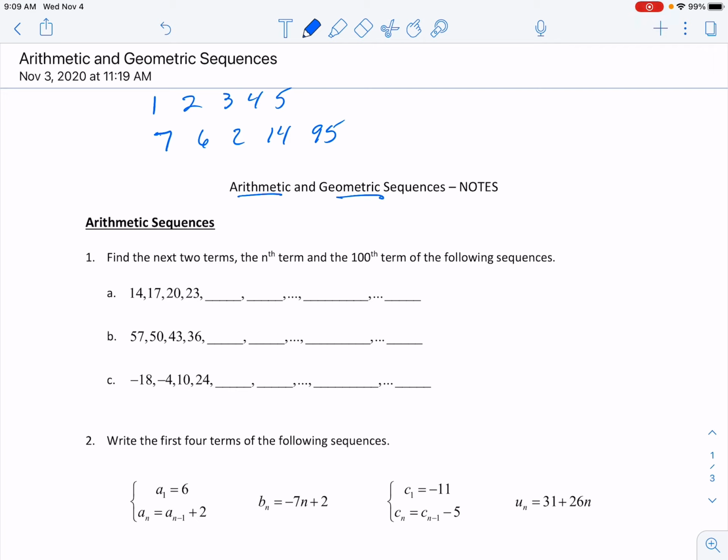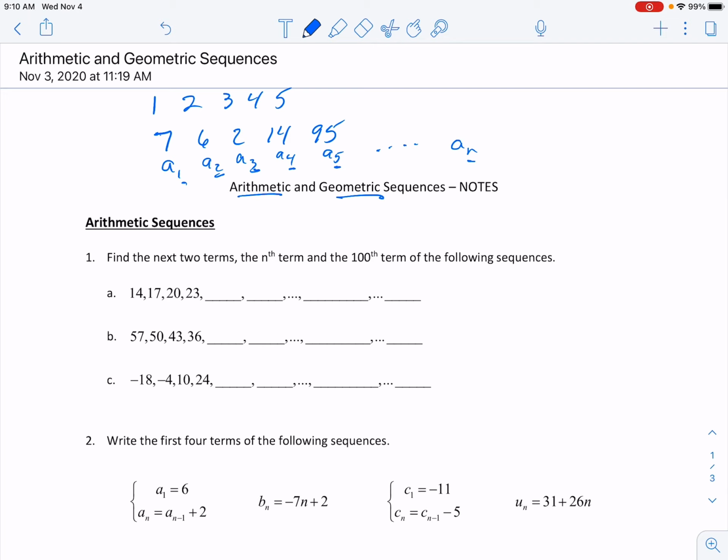But we need to talk a little bit about a sequence in the first place. The sequence is a list of numbers, and they're in order. And we usually call the terms A1, A2, A3, A4, A5, and you keep on going till you get to A9. This little subscript down here tells you which term in the sequence you're dealing with.